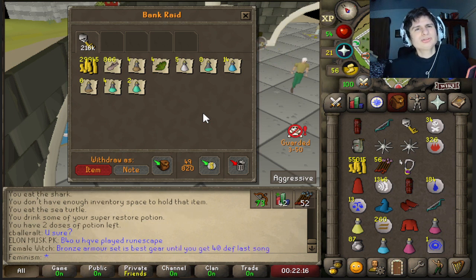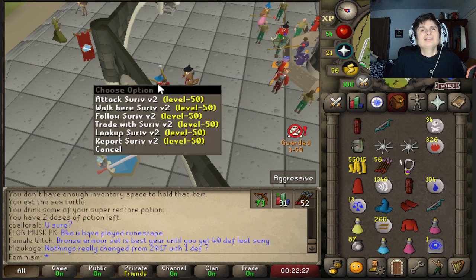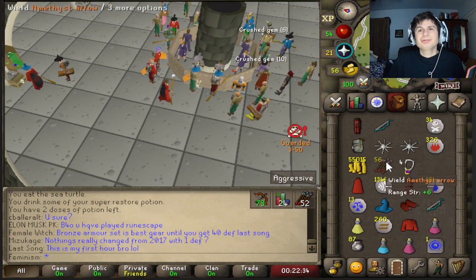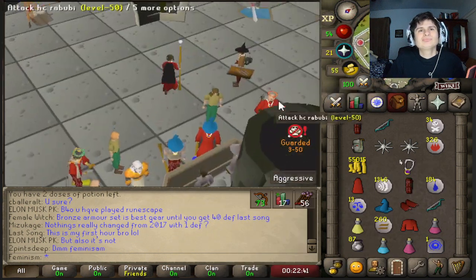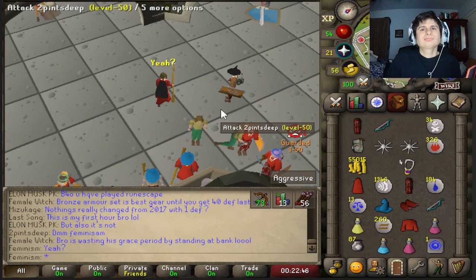What? Potions only? No sharks? No brews? What am I looking at, bro? Hey, he had 50k cash on him, though. Which means... And some amethyst arrows, which we will use. Oh, a glory as well, what? You got a glory?